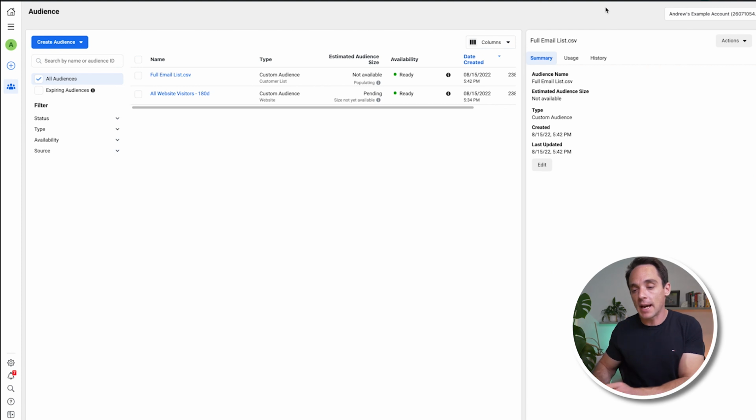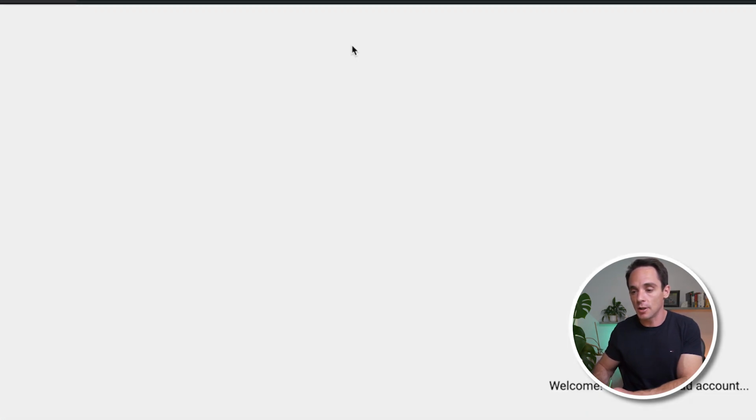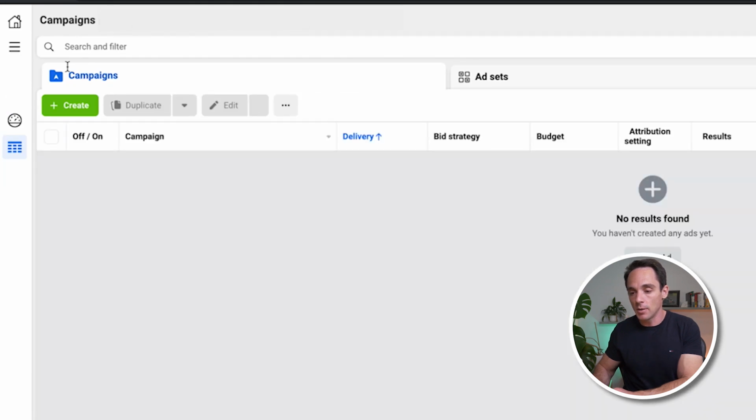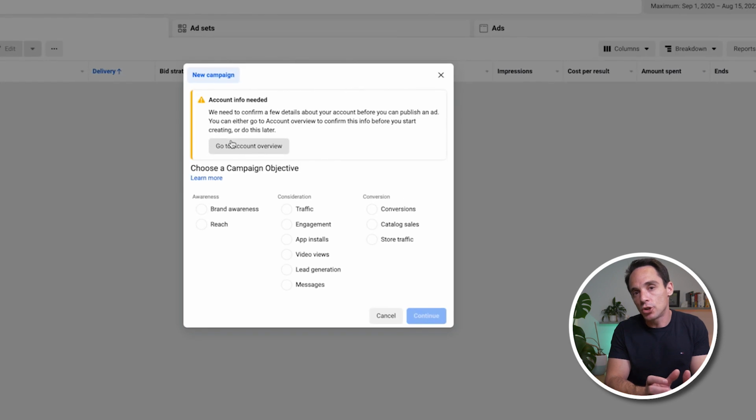Now that you've seen how to create your custom audiences, let's talk about how we use them in a Facebook ad strategy and a few of the most common and effective ways to retarget using custom audiences. To do this, we're going to go back to the Facebook Ad Manager and set up a new campaign. So click the menu on the left, go back to Ads Manager, and then click this green button to create a new campaign. Now it's going to ask you to choose an objective, and this is a really important step. There are a few nuances here that you need to be aware of, particularly when you're using custom audiences.